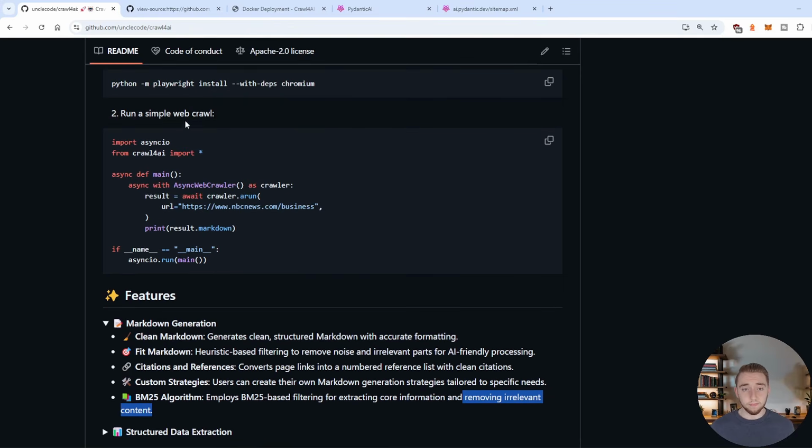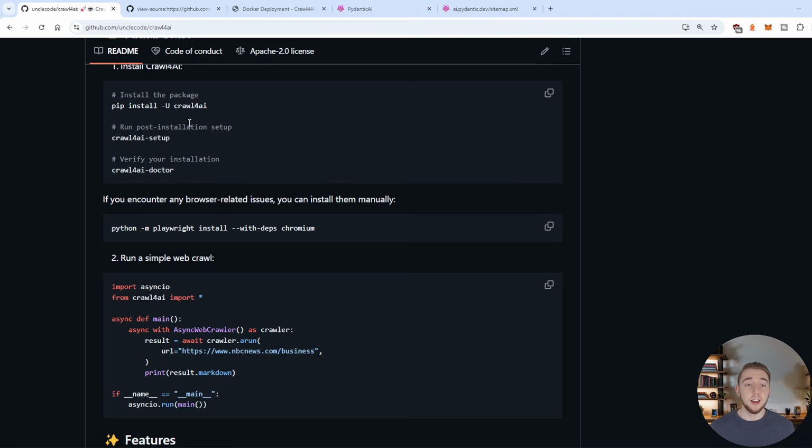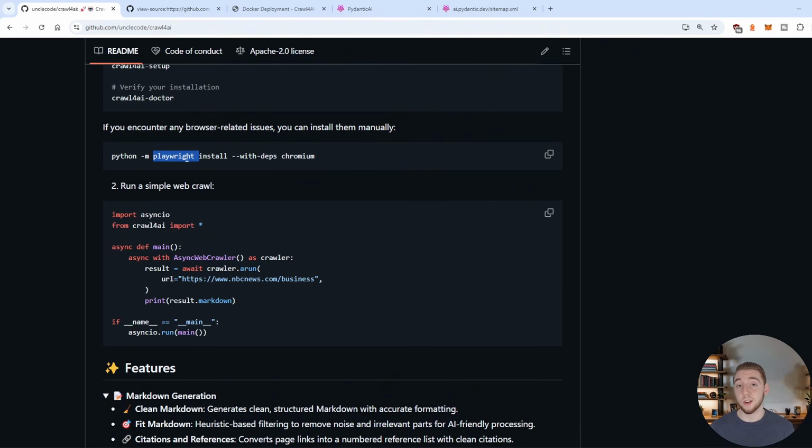And getting started with Crawl4AI is so easy. All you have to do is pip install the Python package and then run this setup command, which is going to install Playwright under the hood. That is the tool that Crawl4AI uses to scrape websites and basically have this browser running in the background that can visit these sites. And Playwright is a fantastic, also open source tool that I use for a lot of testing for my web applications as well. So I'm very, very familiar with it. I can recommend this as well. I think it's a great choice for having that web scraping functionality under the hood.